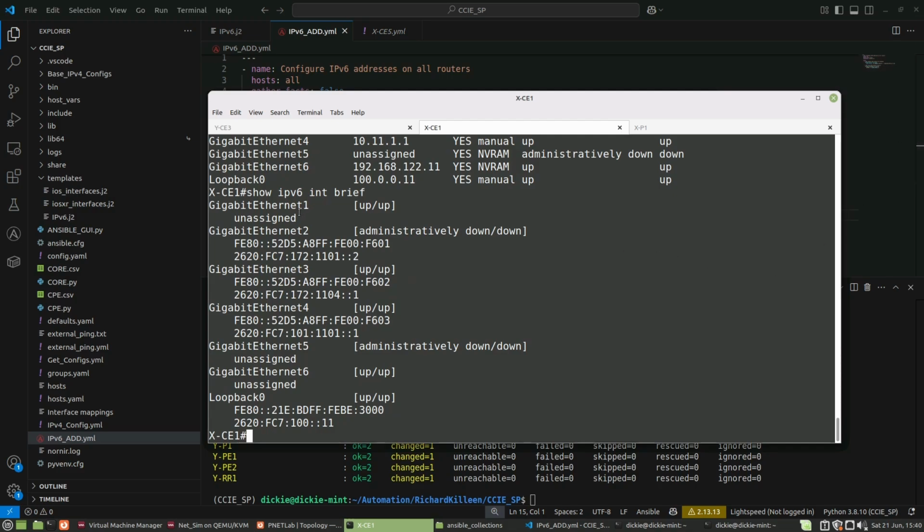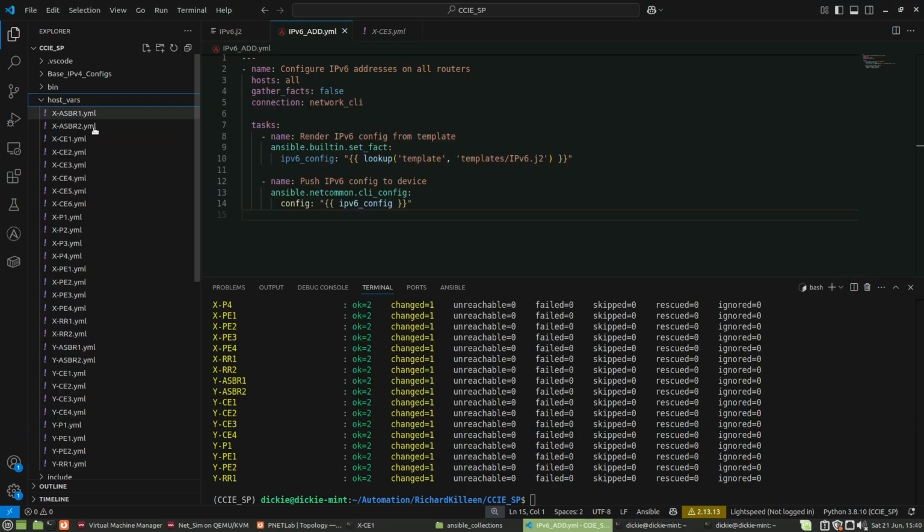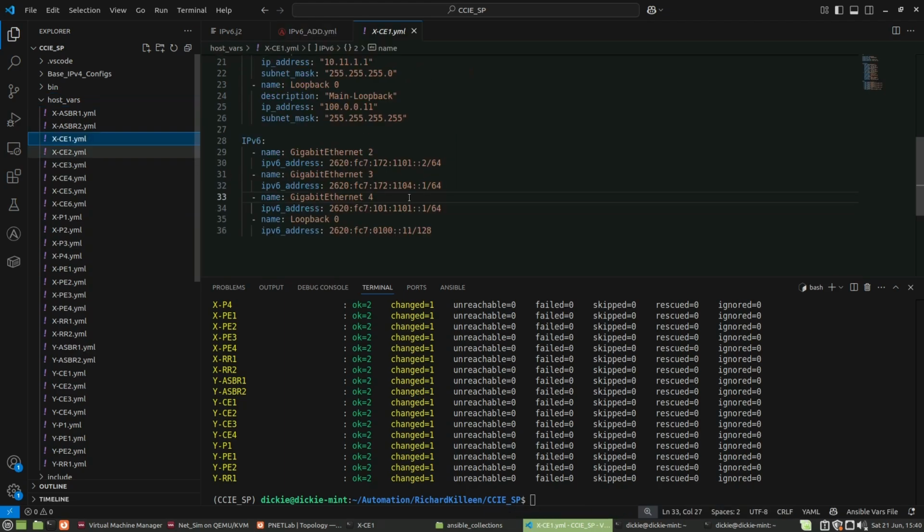So 1 we didn't assign, 2 is down, 3, 4 and 6. All right, so if I was to have a quick look here at the host variables for XCE1, where are you? Yeah, see, I did 2. 2's not being used, so that should have actually been GigabitEthernet 1, 3, 4.